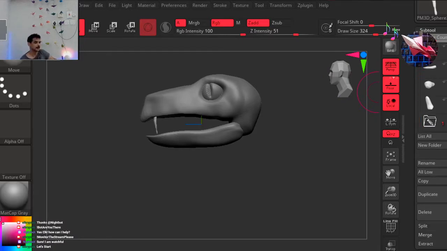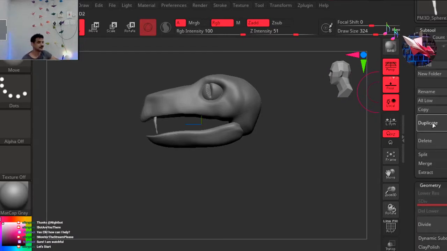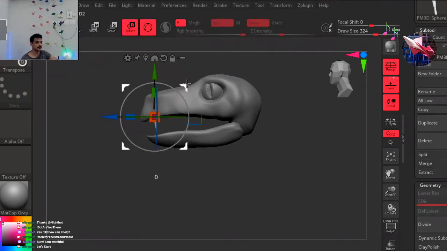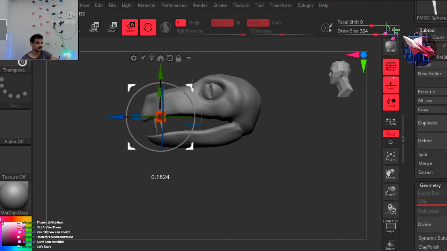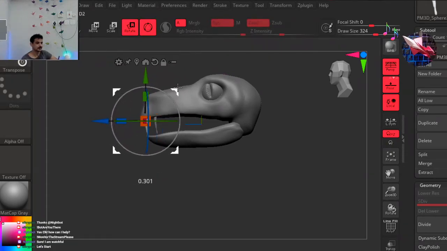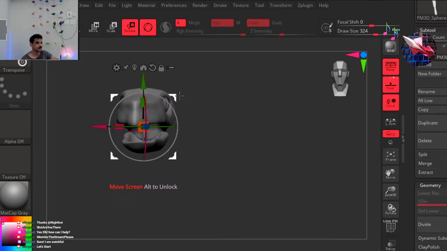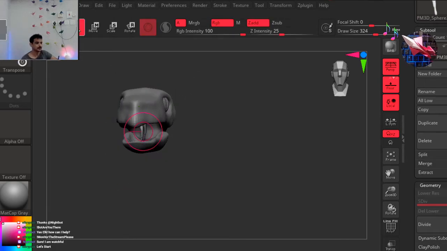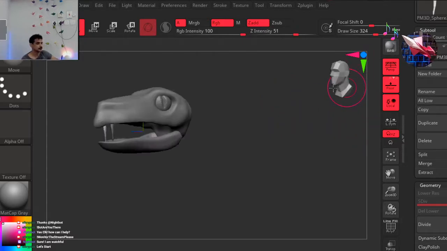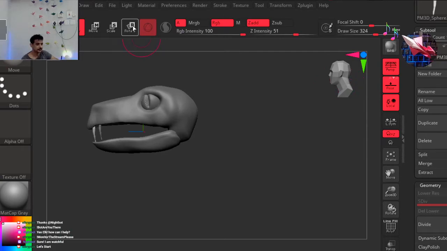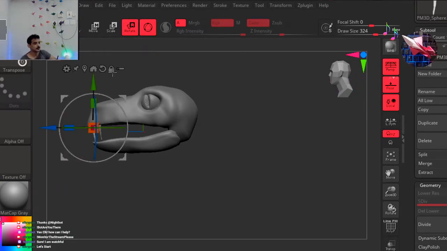It's going to look funny, but that's fine. That's part of the design. We just duplicate. Inwards. That's fine. Duplicate.